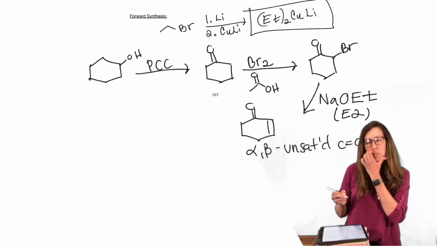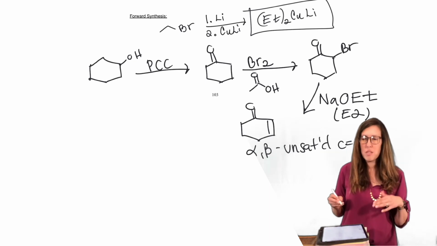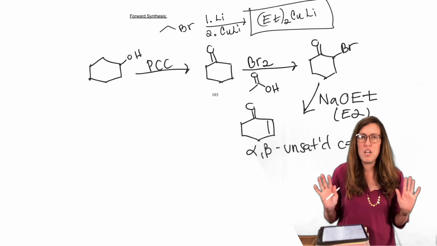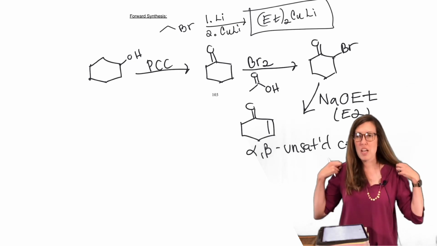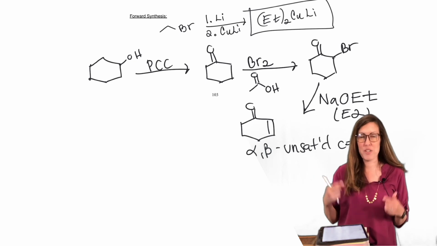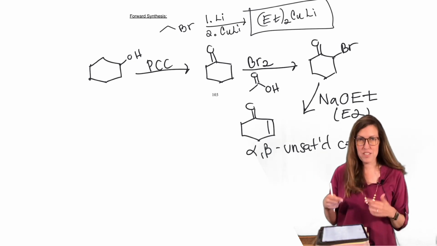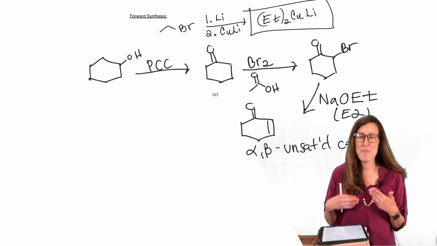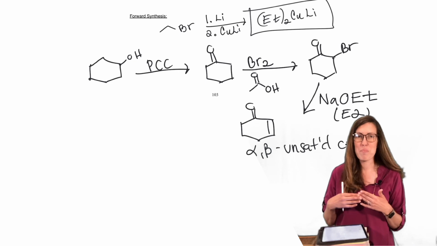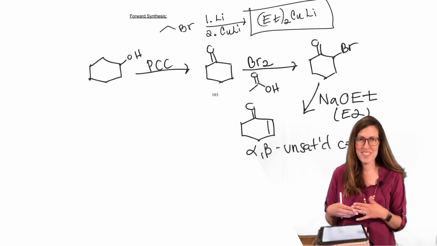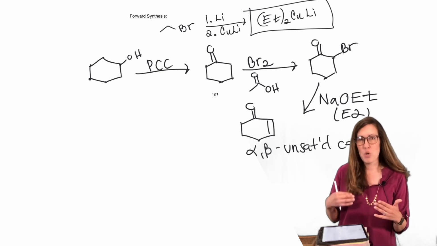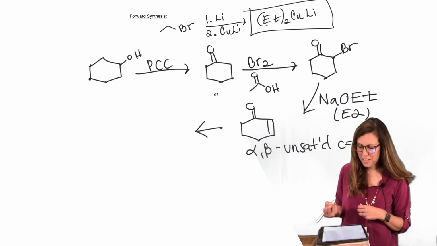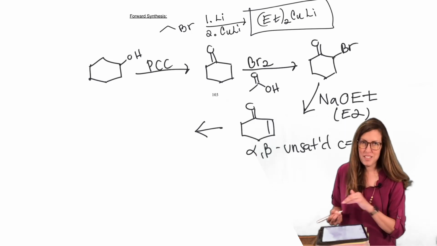Now Gilman, when we first learn about it in that organometallic section, seems so weird and esoteric and out of the blue that a lot of students just want to block it out because it's traumatic to see something that's weird. Unfortunately, alpha beta unsaturated carbonyls are not weird. They're very common, and they're going to make a big comeback. So the Gilman was just kind of there to warm you up for that. It's not going anywhere. It's going to be brought back with a vengeance, as well as all of its friends. So just kind of open your arms and accept it before you try to forget about it, okay? That's why I incorporated it into this synthesis as well.